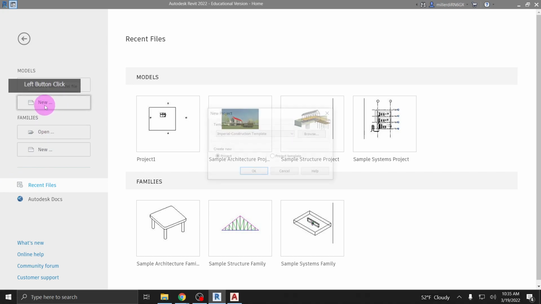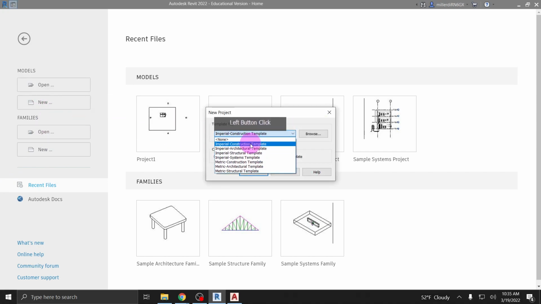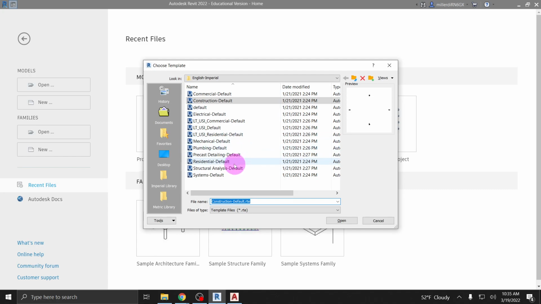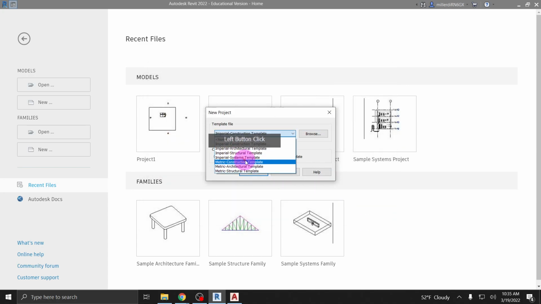I'm just going to start a new model, and from the different options you can choose a couple of different ones. Architectural is sometimes nice, but I find occasionally there's too much information in here. Or, excuse me, actually architectural is the one we want. I was going to say if we go into browse, residential is sometimes nice, but a lot of times there's too much stuff in there and it overcomplicates things, particularly for a beginner. So I would recommend that you start with the architectural template. I was getting them mixed up, and I accidentally clicked on the metric one, so I want to make sure I'm using imperial architectural.